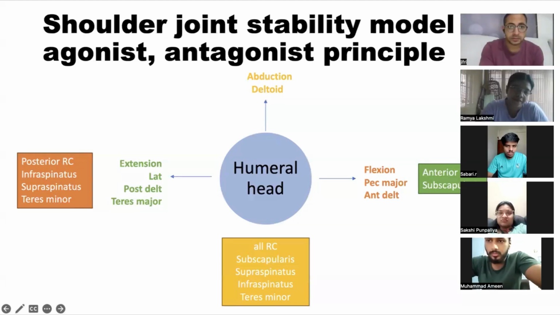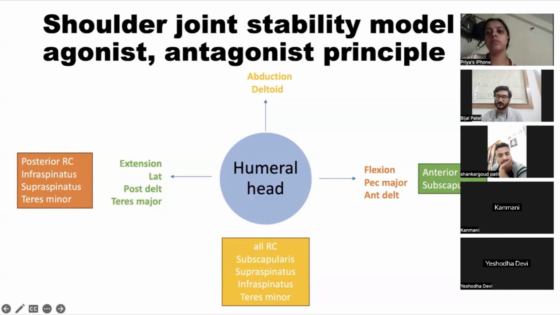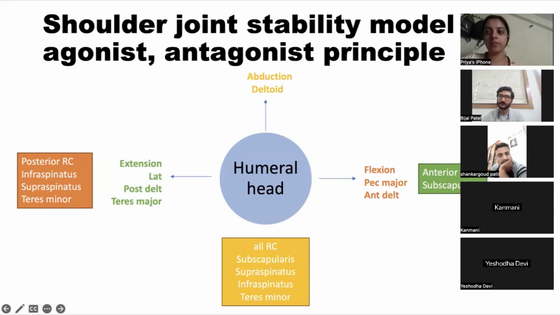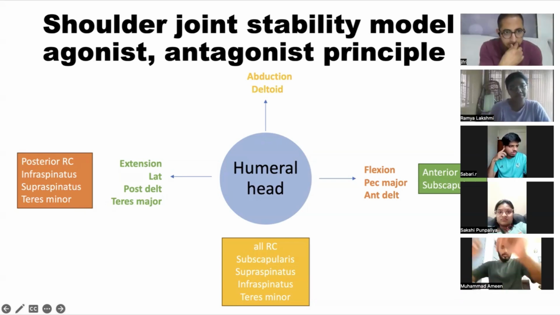Every special test is the same. If we consider that, the person already has an ACL injury. What is the purpose of doing the anterior drawer test or Lachman test? To check whether it is grade 1 or grade 2, to check if the injury is there. Here we are again giving the lateral raise, when the rotator cuff is already not able to stabilize. Your question is how you rehabilitate this person.